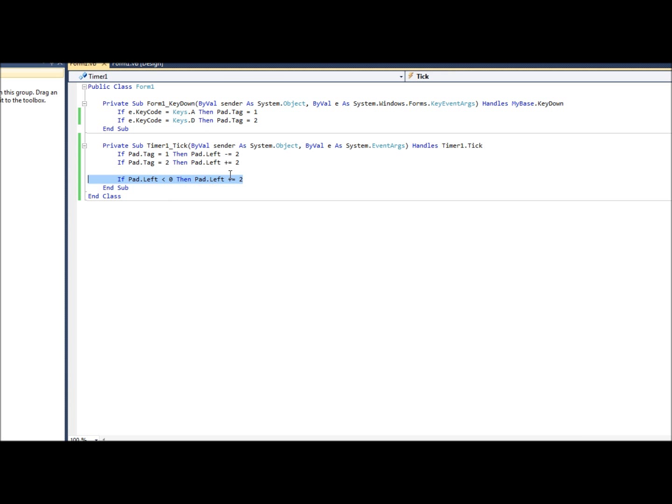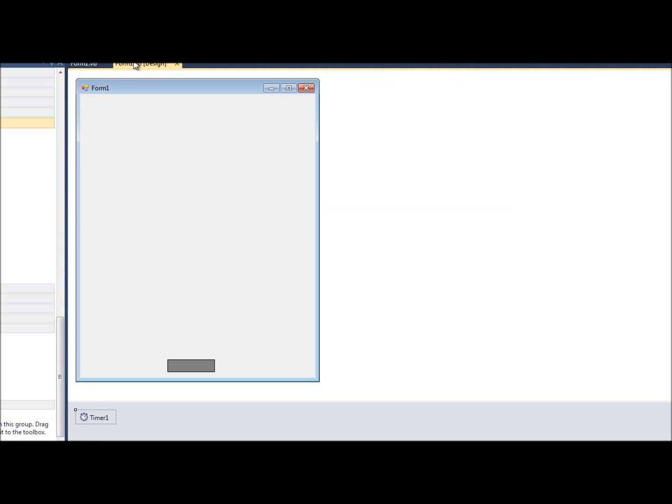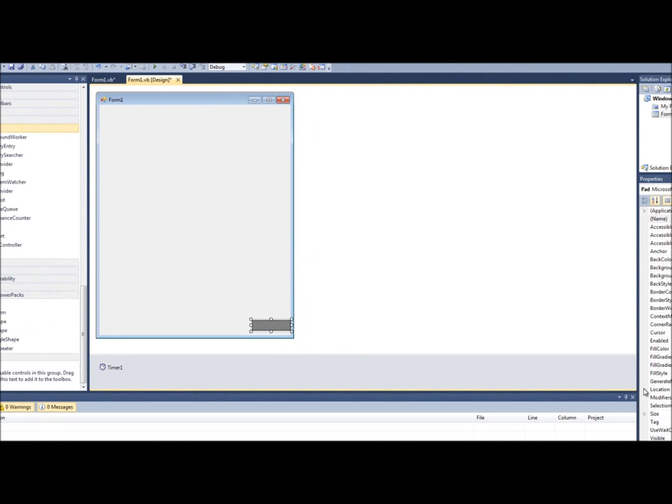So to make it stop on the right side, we need to copy this and we need to find something. So we click on this, we put it barely touching the right border, and we search in properties to find the location.